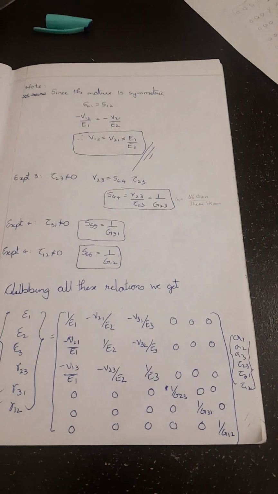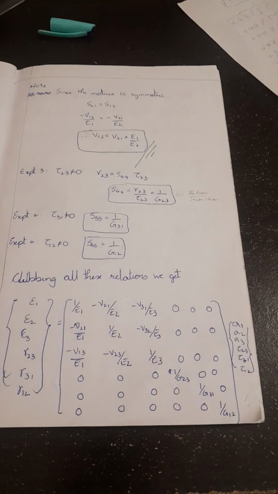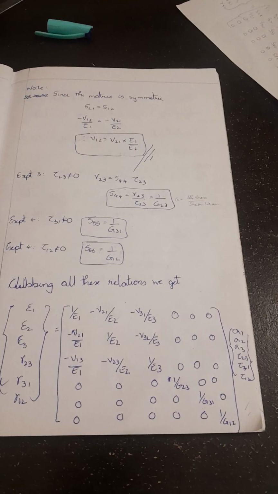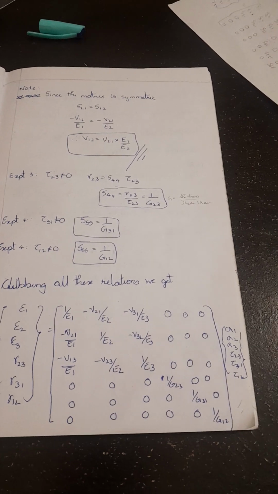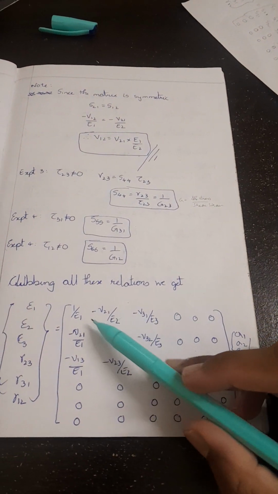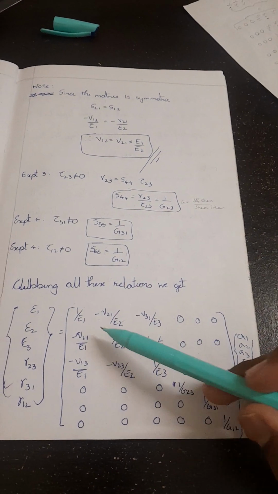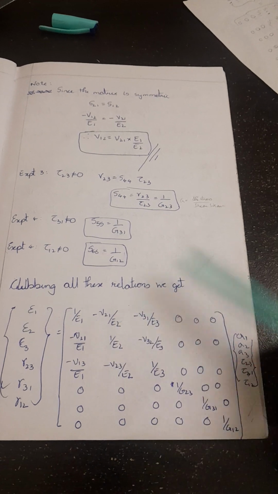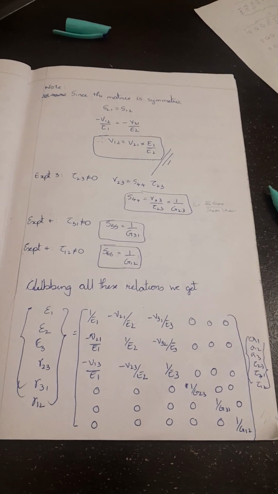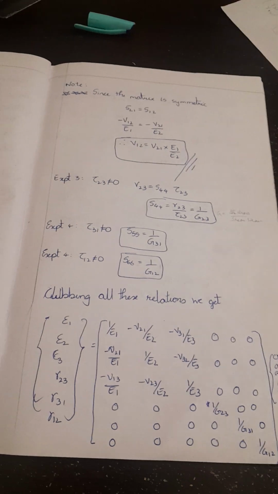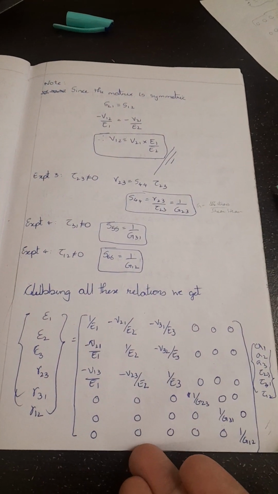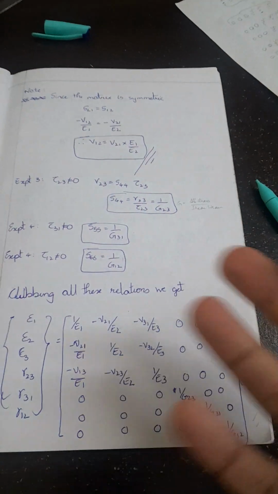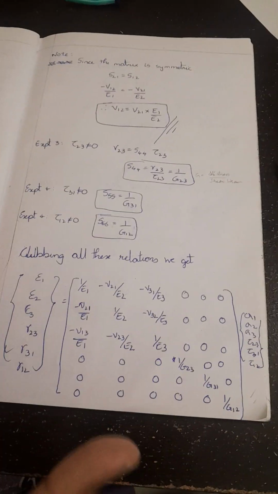Now, one thing I would like to tell you is that you use this if it's an anisotropic matrix, but if I say it's an isotropic matrix, the material properties remain the same, so there wouldn't be any discrimination as E1, E2, and E3. Every E would be the same, every G would be the same, every Poisson's ratio would be the same if it's an isotropic matrix. But had it been a case like what we're dealing with right now, an orthotropic matrix, this would be the final relation. Now this is the first part of the video.